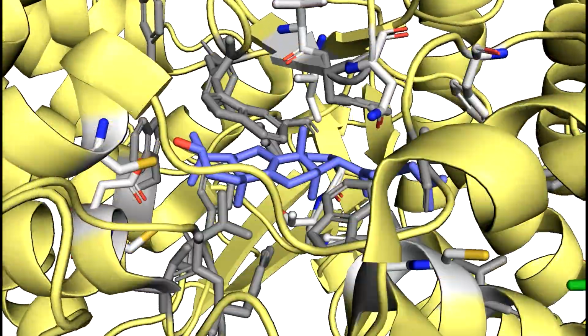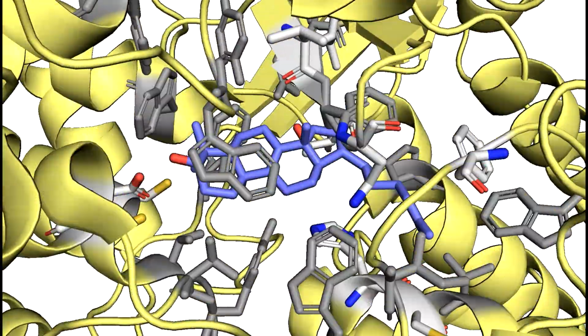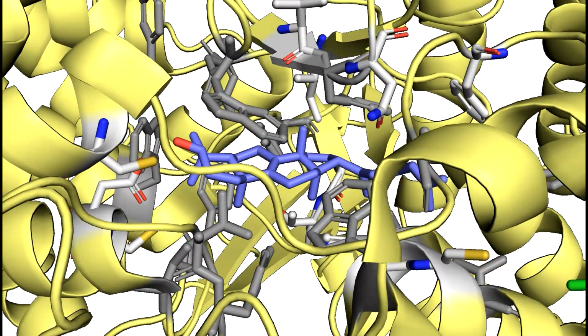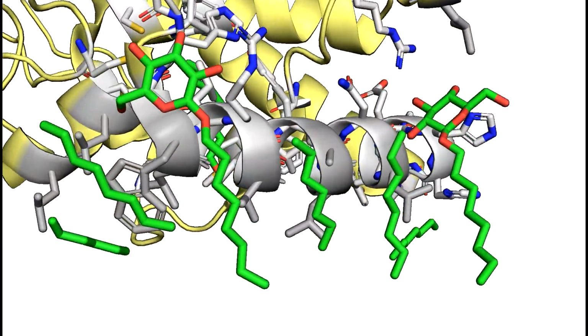If we take a closer look, lanosterol is a hydrophobic molecule for the most part. And so there's a bunch of different hydrophobic residues that are interacting with this lanosterol molecule. There's tryptophans and a valine right here and a leucine and stuff like that. So these hydrophobic residues are going to interact with the actual lanosterol molecule and with the oxidosqualene molecule before it forms lanosterol. And it's the same thing over here on the side.